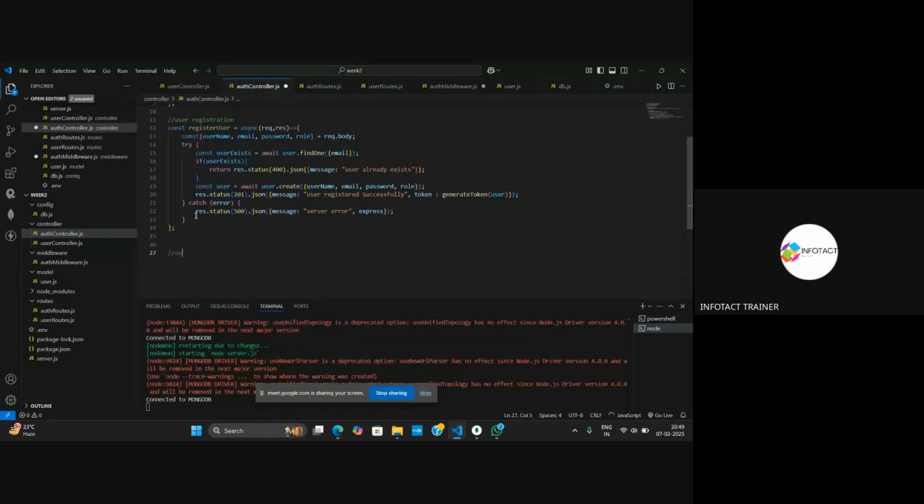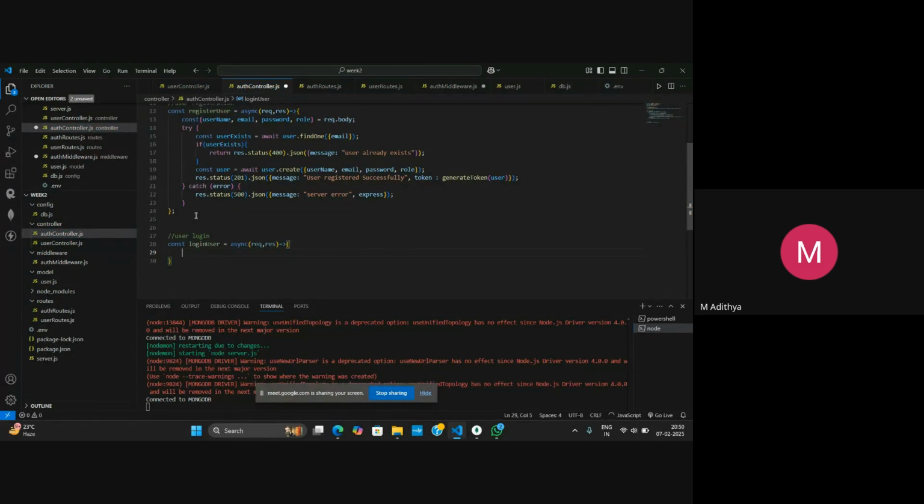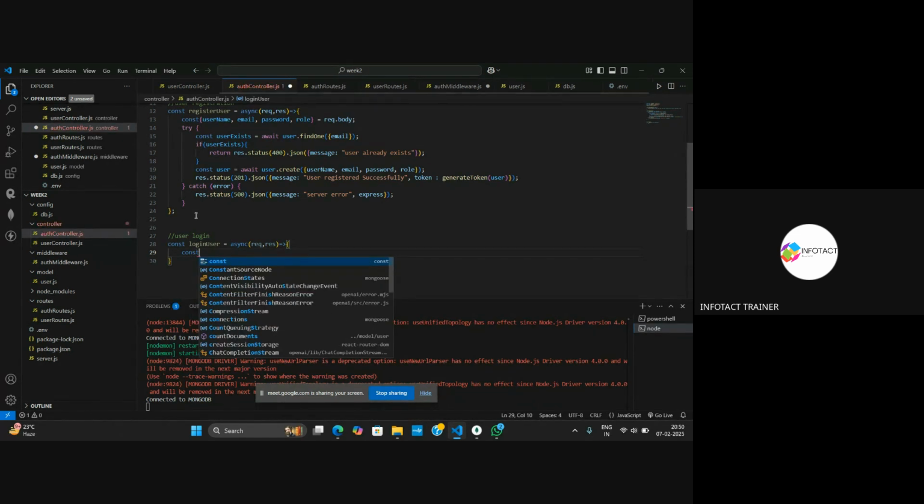Now, what I will check is the user login, right? User login. It's very common sense what are the couple of things that we require while login.